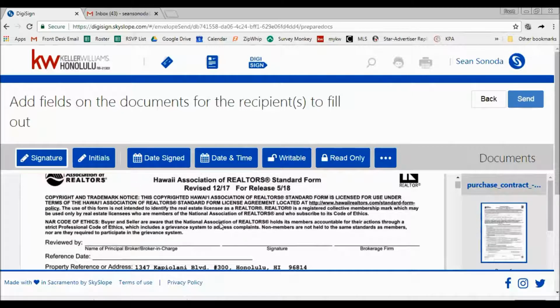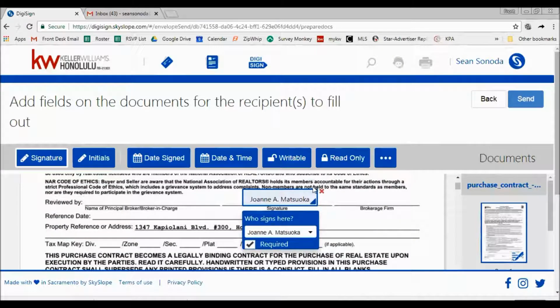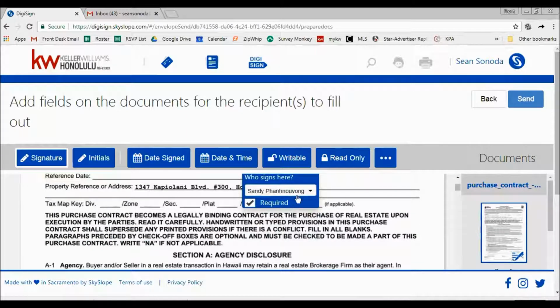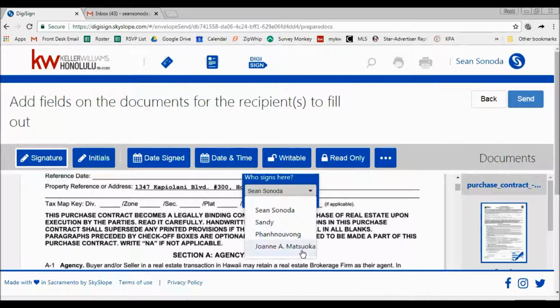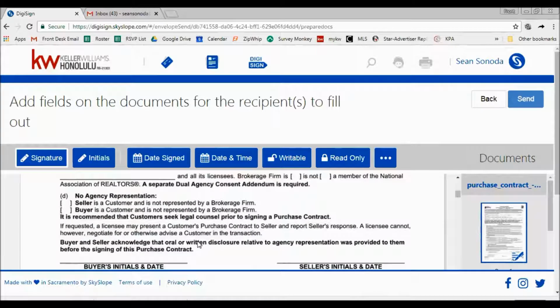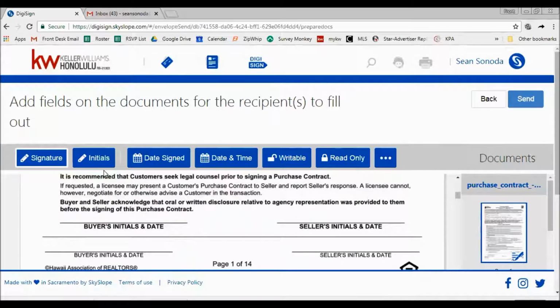So first top line, we'll put Joan's signature here. So with the signatures, sometimes the initial boxes are too big. You can change the size of it. If I didn't want Joan's signature there, you can drop down and choose whoever you had as signatures. We're gonna leave Joan on there though. So now we go down to the bottom here.